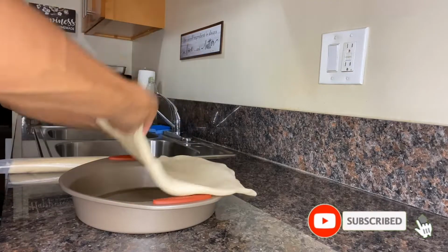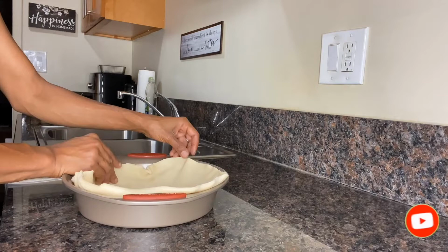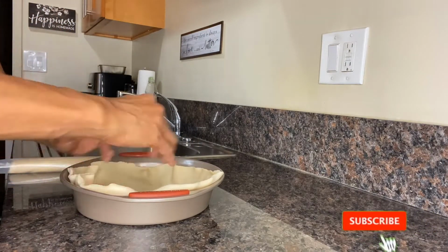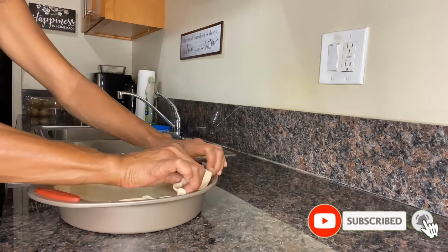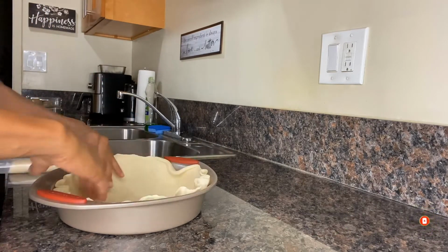And to manually stretch it, I'm just going to pull on the sides of the crust all the way up to the edge of the pie pan. And I'm going to apply this method around the entire pie pan. Then once I'm done manipulating this pie crust, we can move on to the next step.